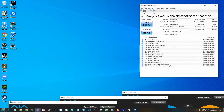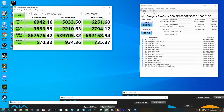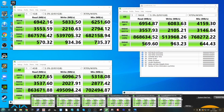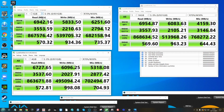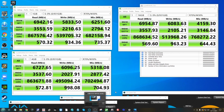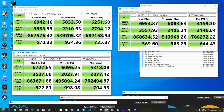But that's enough about heatsink. You came here for performance, didn't you? So, first and foremost, let's get the first 3 tests up. So we're looking at the 1, 4 and 16 gigabyte test there. We're going to ignore all of the others. That was really the ones from earlier on. And if we have a look there, we can see that we didn't break the 7,000 megs. We broke it later on, as we saw earlier, the minute we broke into the larger capacities, but we didn't see that level of performance where we would have liked to have seen it, which is, of course, in those 4 to 16 gigs.